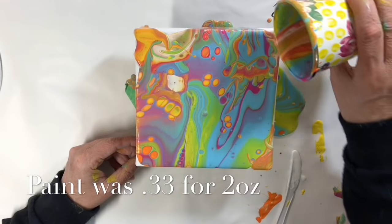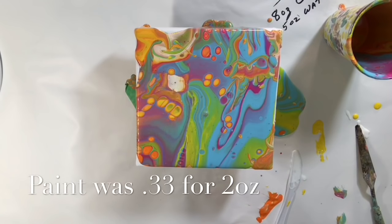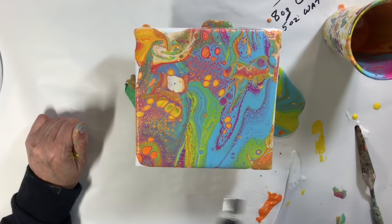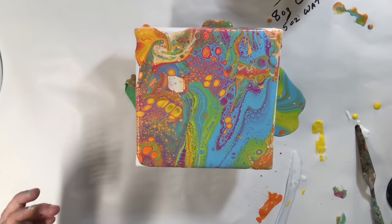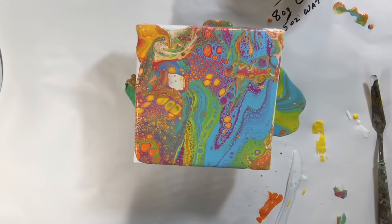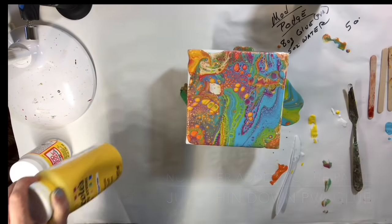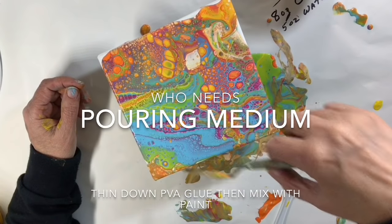For 33 cents a piece — three for a dollar — from now on I'm not going to thin and thin things. I'm just going to thin the pouring medium, whichever it may be. What I did was I thinned down some PVA glue to get the recipe of a pouring medium, so I didn't have to add any water at all to these cheap paints. This whole thing was $3.99 for 16 ounces. That's my reason for making your own Mod Podge — don't add water at all.